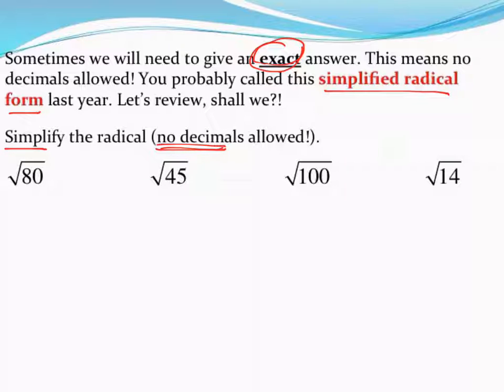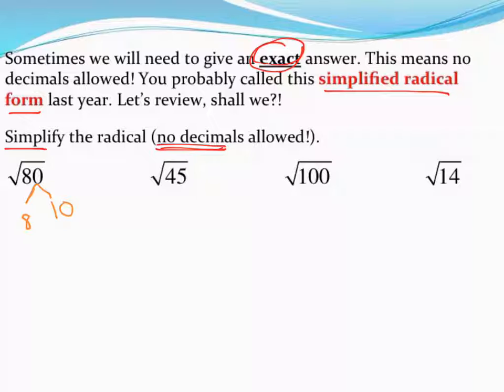So let's take the square root of 80, for example. It's not a perfect square. If you were to type it in your calculator, you're going to get some big, long, irrational decimal. I don't want that. Instead, what we're going to do is do a factor tree. So let's think of two numbers that multiply to give you 80. Off the top of my head, I come up right away with 8 and 10. Now, you might be thinking 20 times 4 or some other variation. It turns out that it doesn't matter how you factor this, you'll always end up with the same final answers when you're done factoring, which is one of the kind of cool things about numbers, I think.